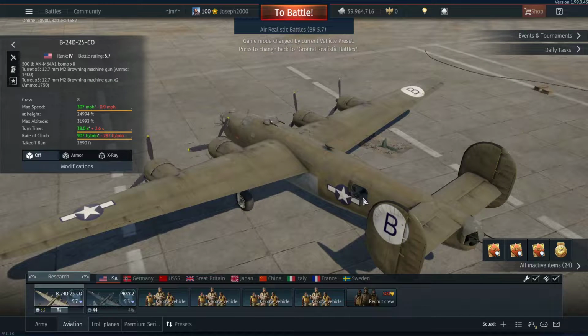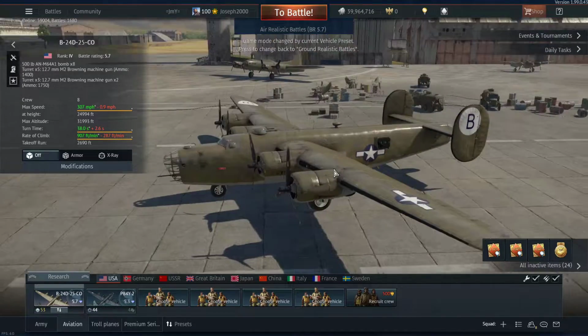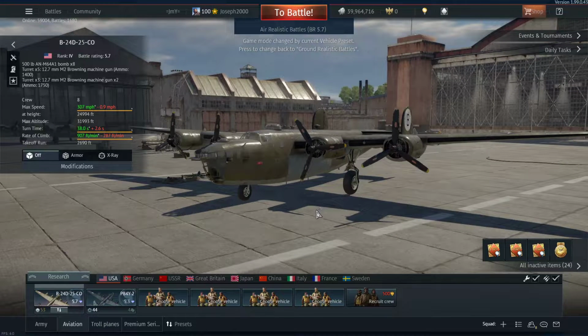Again, point to the privateer for having twin side blisters. The additional dorsal turret on the privateer is nice, but I didn't tend to use it. But another point goes to the privateer for the twin side blisters. Here's where the B-24 starts to pull it back though.